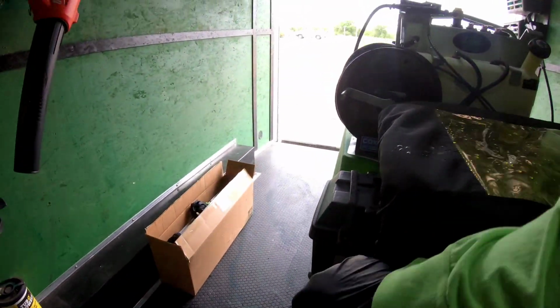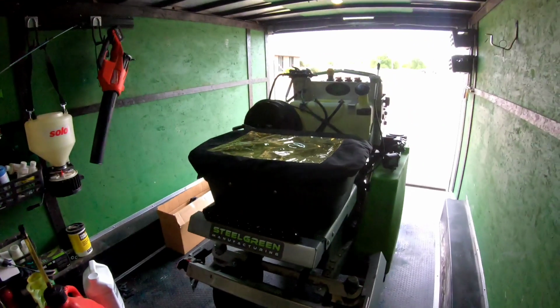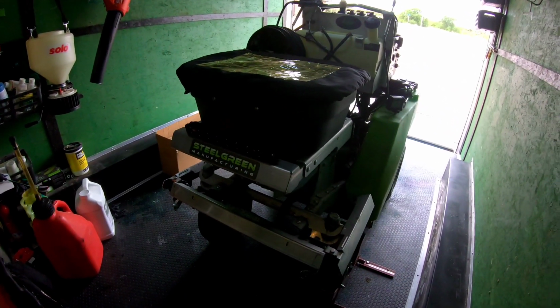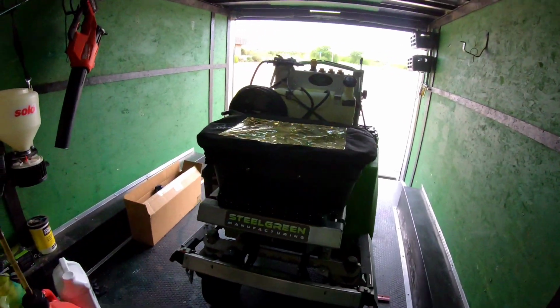So, the old Steelgreen is one hell of a money maker. I tell you guys, I'm kind of glad more people ain't in the weed control business, because it does help out a lot compared to mowing.